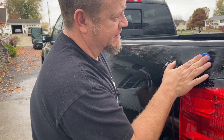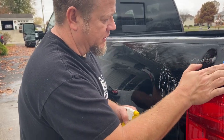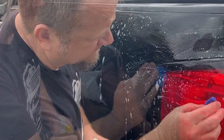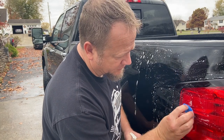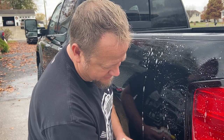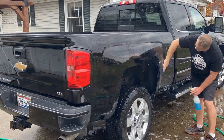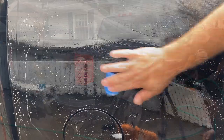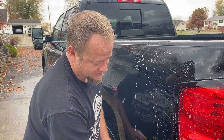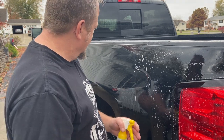This is the first time I've ever done this — I've never clay barred before and I've never applied a ceramic coating before. So take all this with a grain of salt, but what you're getting here is the beginner's perspective and my honest opinion. You really can feel the imperfections on the paint and the plastic — as you're rubbing you can feel it getting smoother and smoother as you take off those little bits of pollution, road grime, bugs, and all that. The general gist is: spray on your lubricant, keep kneading the clay as the imperfections are picked up, get a new piece if you need it, and just rub the whole car down.